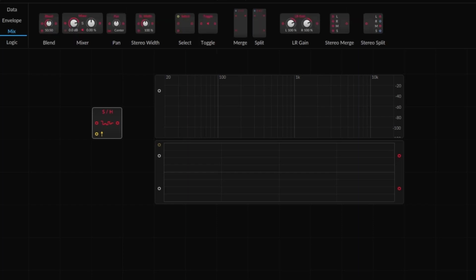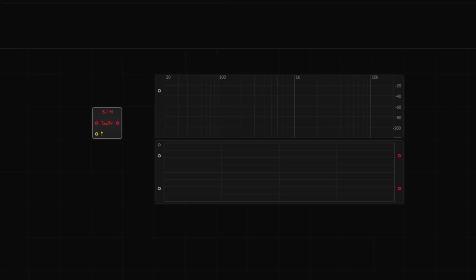So I'm going to be taking you all the way. This is our sample and hold. In this case, I'm going to use the widely known source for sample and hold, which is noise. So this one needs to go to the sample and hold generator. And if you are wondering what this looks like, it's just noise. This is a frequency spectrum showing me how it looks. It's just pure noise. Of course, we cannot hear it, and this is on purpose because it's going to be a little bit annoying.